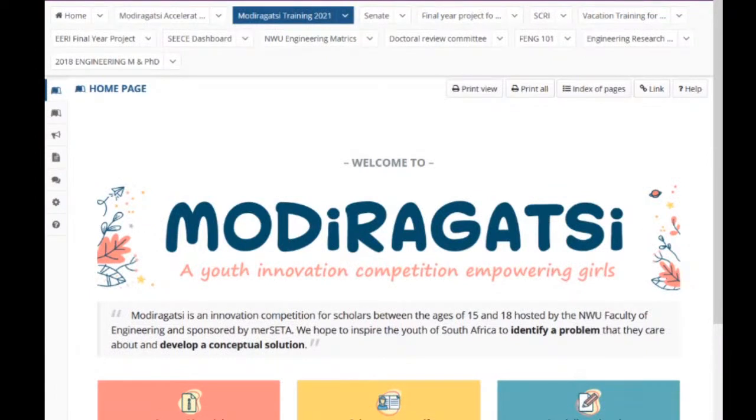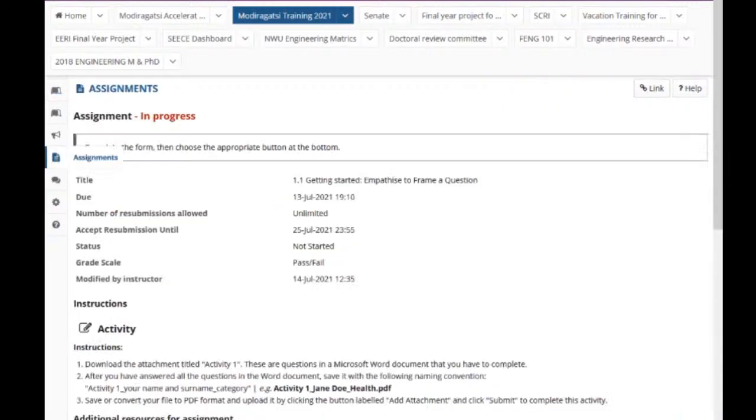Okay, we have a question from Pabalo about where she can look for the results from her activities. So, Pabalo, if you're on the Modiragatsi page, you will see there's a homepage button, a content button, an announcements button, and an assignments button.